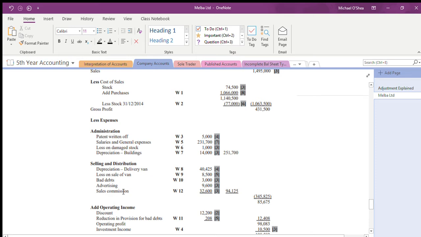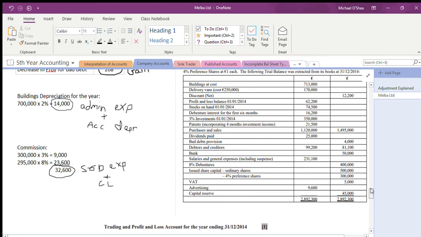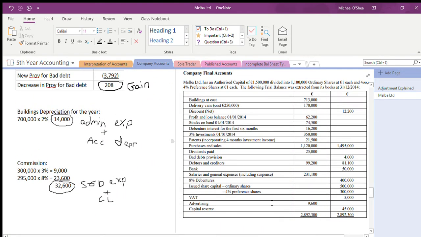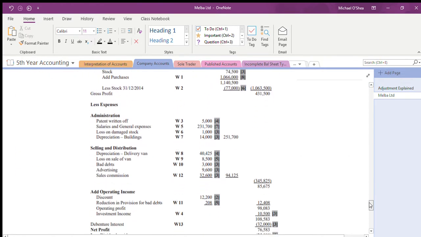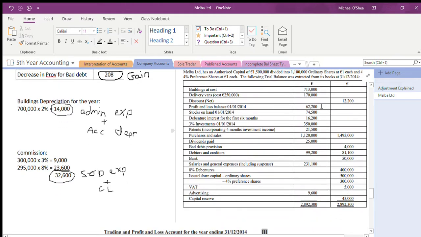So just to go through the advertising here, in the question I've just given you, advertising needs to be adjusted, but in this one there were no adjustments needed. Make sure when you're doing these that you go back. Okay, so we've got down to gross profit, and we're doing expenses. I know expenses are debit figures, so I'm going to go back through my trial balance. I'm going to scan through here. This is an asset. This is going to be needed at the bottom.